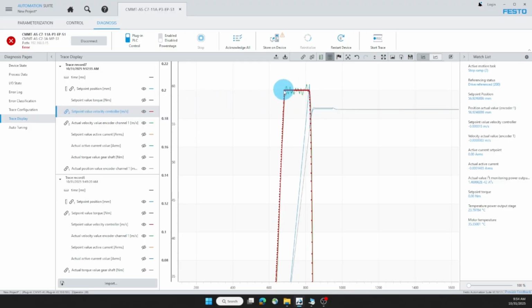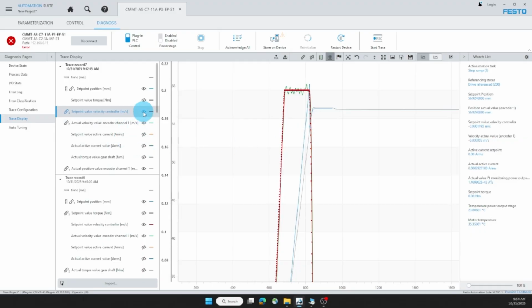So I know that we set in the move that I want to be able to reach 0.25 meters per second, but this velocity cut off at 0.2. So the move expected to be able to travel at 0.25 meters per second, but then my user-defined limit limited me to 0.2 meters per second. And therefore, the actual position was not able to keep up with the set point value.